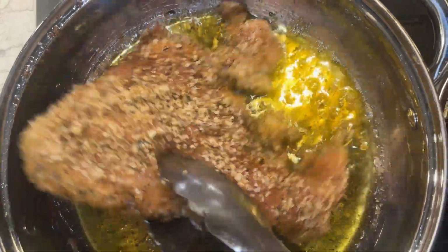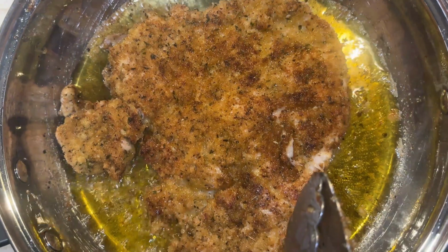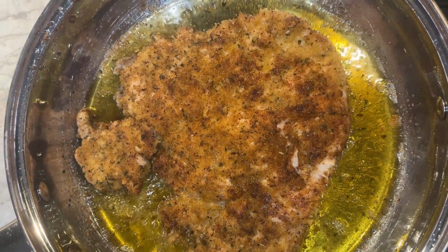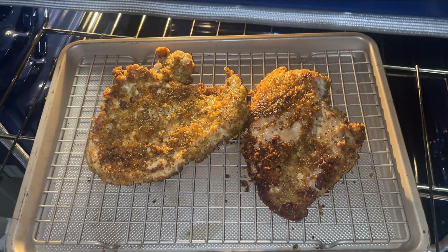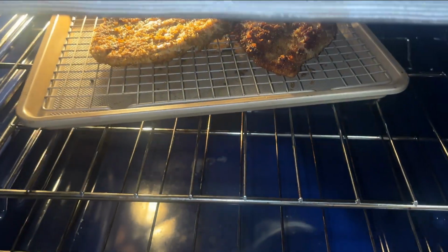Okay, so I'm going to flip this chicken. I just want to get that nice golden brown on there, and then we're going to cook the other side just the same way. And we're going to pop these babies in the oven while we finish the sauce. All right, chicken goes into the oven, and there we have it. I'm going to put that in here for about 15 minutes while we make the sauce.